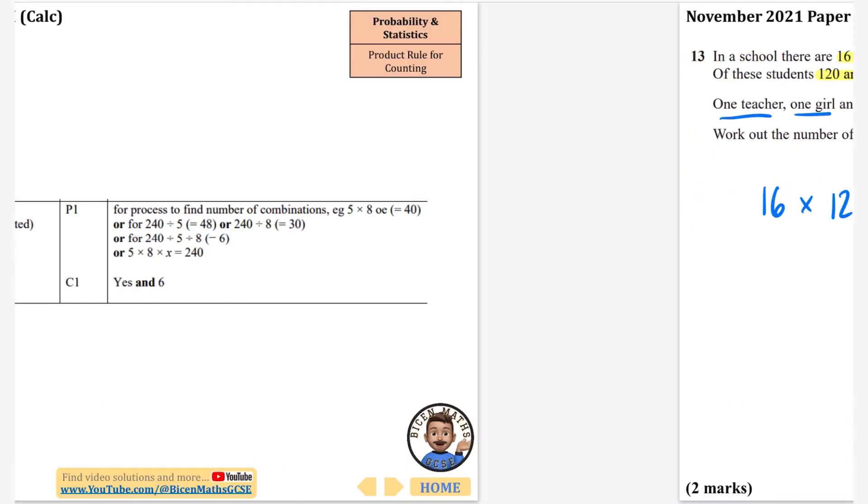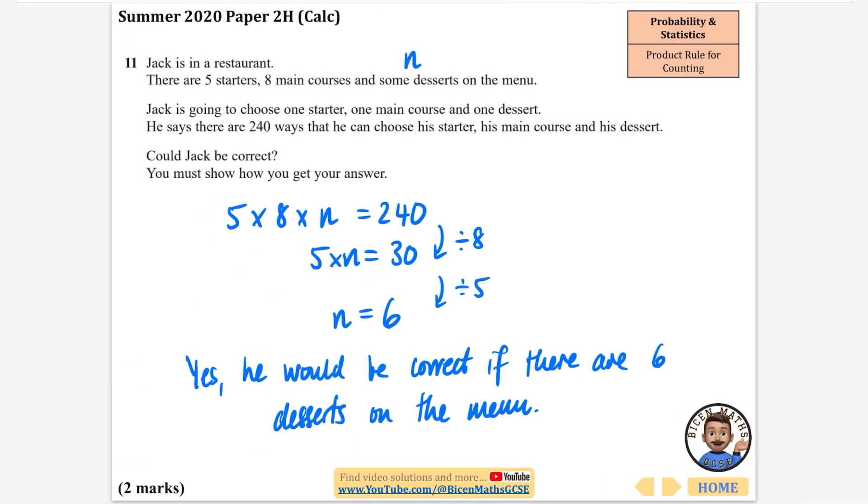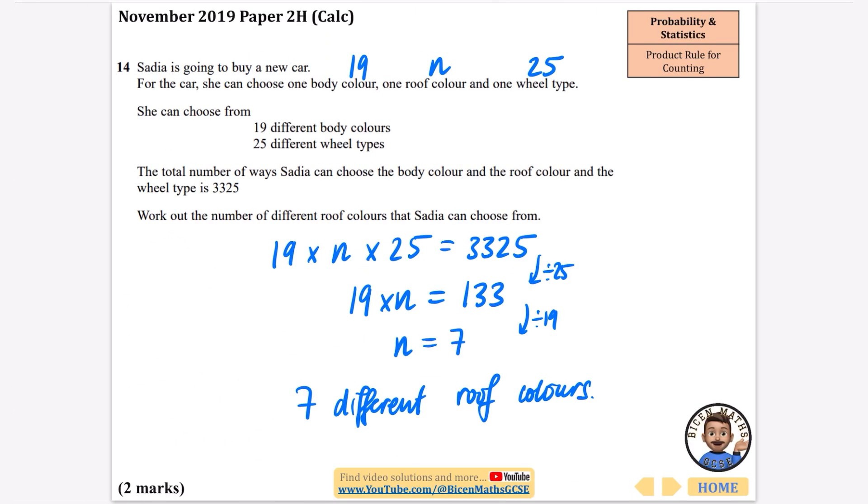Now that is every single question that has ever been asked up until the 2021 paper. That's everything on product rule for counting, which is a very niche topic, but it does seem to come up a lot. This has been a very big video series that I've been working on for a while. So I'd really appreciate it if you found this useful to drop the video a like, maybe consider subscribing to my channel. Maybe at this point you're not needing that much more tutoring and help with stuff, but there are loads of other things on there, like I said, about everything for the product rule for counting as well. So good luck with your exams and wishing you the best luck with all your revision.